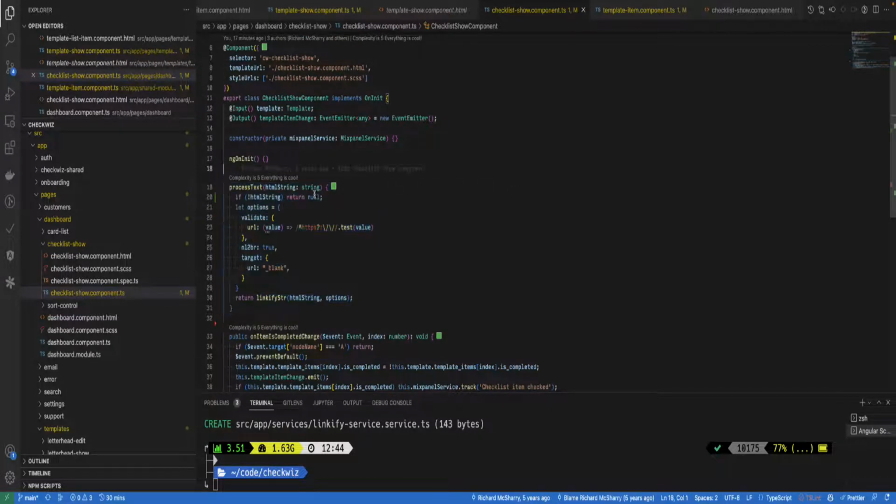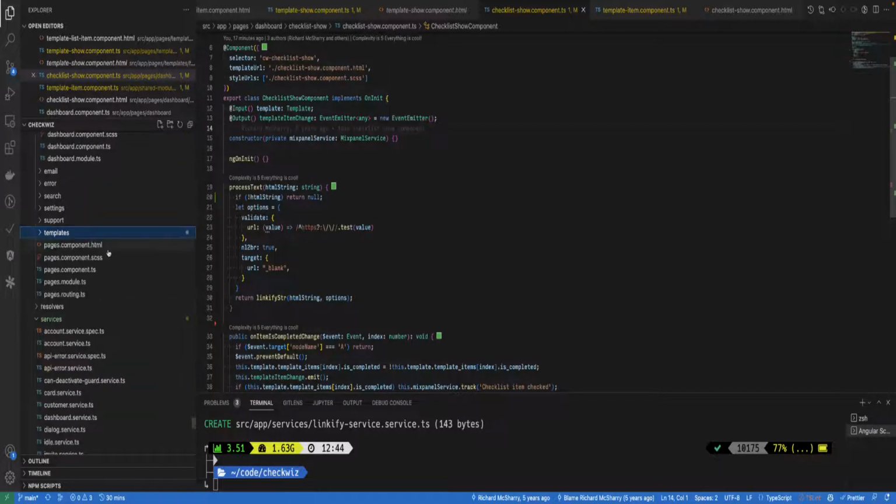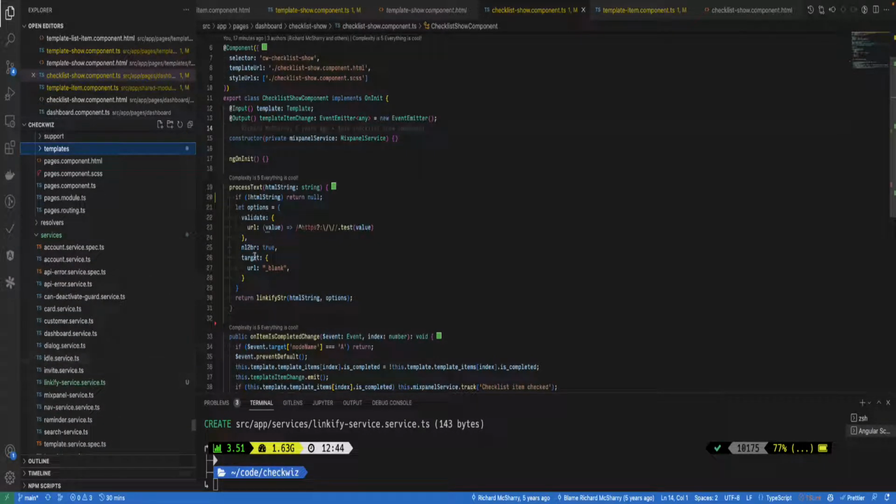So obviously when we have to modify this code, we have to remember to modify it in two places, which is not very DRY. Don't repeat yourself. So what we want to do is move this code into a place where both components can access it, and we only have to maintain it in one place. And the way to do that in Angular is by creating a service.